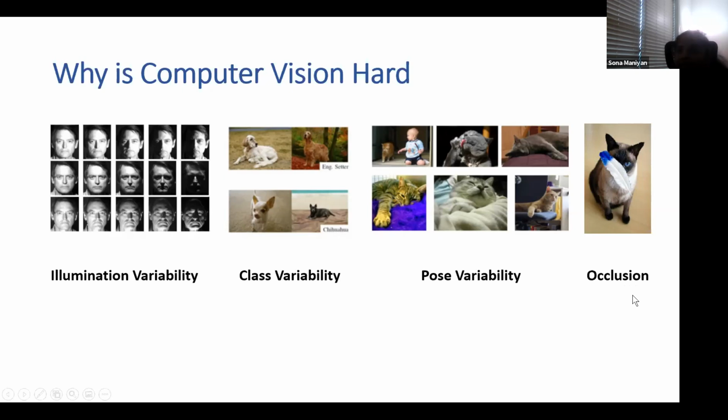And then occlusion. In our real life images, this is something that Jeff is going to allude to a little bit with the data set that he worked with for the demo. So occlusion is a really big problem. Not all images are perfectly in place, because this is not your passport photograph, right? This is not a photograph that is taken only for the purpose of assigning a particular label to it. You have to take an image from a real world scenario, and then you have to make a prediction or an interpretation based on that. So this is why computer vision is a hard problem.